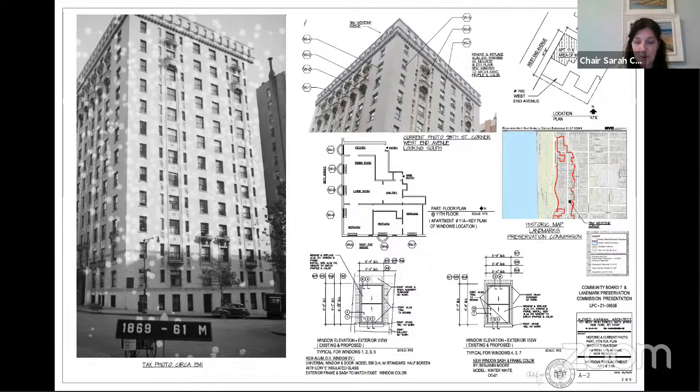We've had, as we know, many discussions about windows around this table. And we have more recently started to look at the prominence of the building, the style and level of ornament on the building, and whether the level of ornament is so spare that the windows are needed to understand the style. That's been a reason to require the return of the historic window where all of the others have been replaced. So something to think about here at this site.